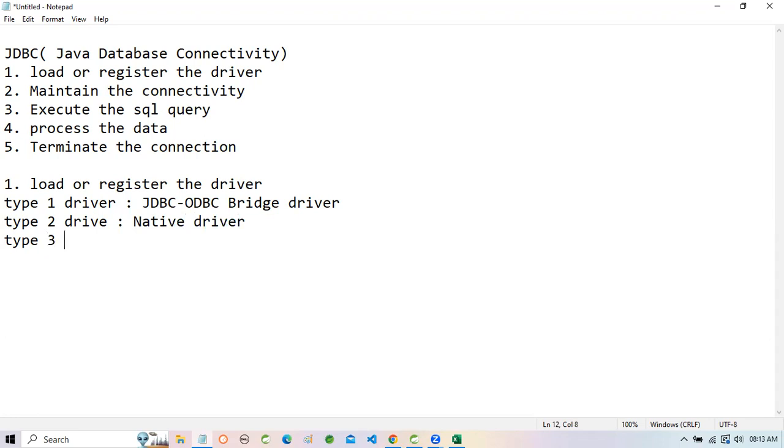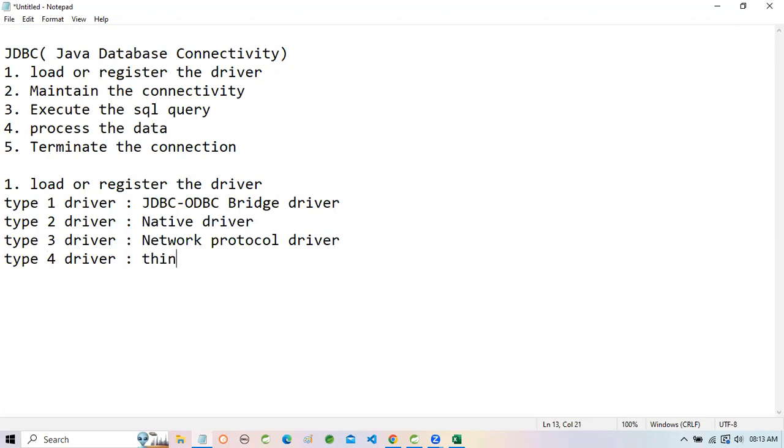Type 3 driver is the network protocol driver. Type 4 driver is a thin driver. So Java provides 4 types of driver: JDBC-ODBC based driver, native driver, network protocol driver, and thin driver.